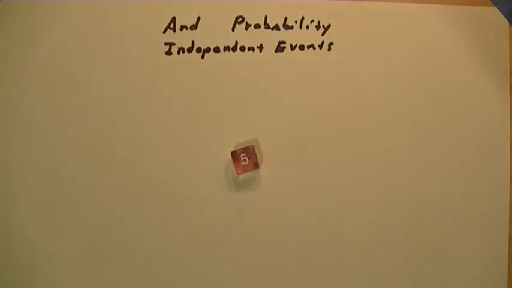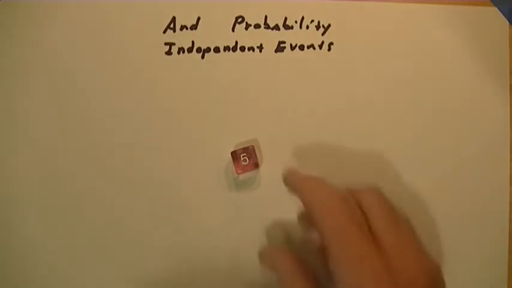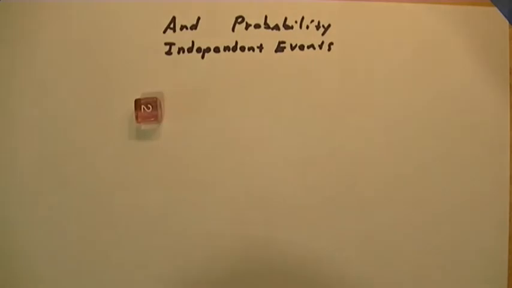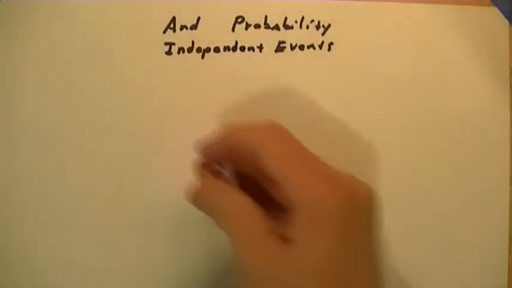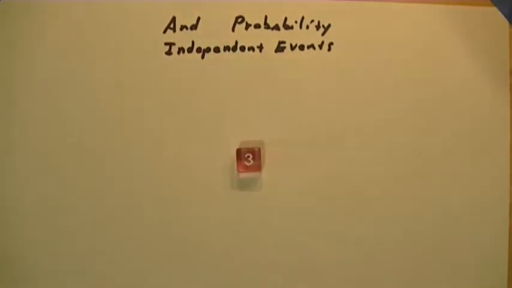People who think that the probability changes based on previous outcomes are falling for what's known as the gambler's fallacy, this idea that their number is due to come up and that the probability is somehow higher that I get a 1 if I haven't gotten a 1 in a long time. And that's simply not true. Probability is always 1 in 6, no matter what.